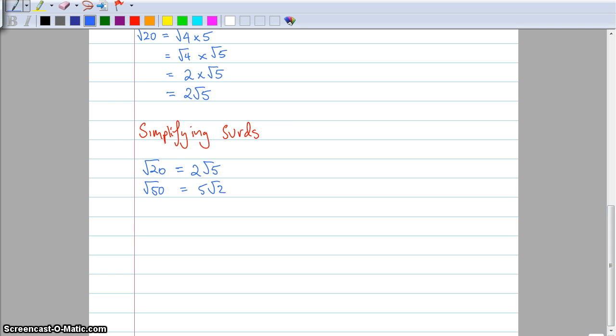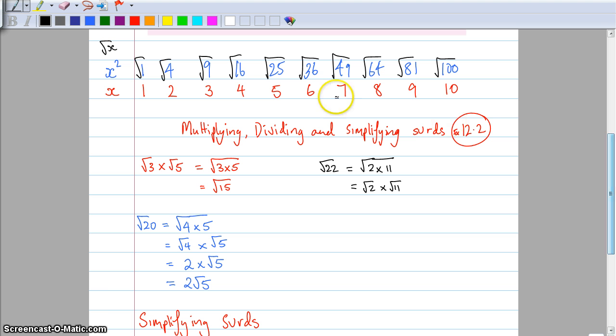So let me start with that one there, the one that I've got. The square root of 50 is the same as, now if I'm trying to simplify it, I need to think of a number up the top, one of these top numbers that divides evenly into the number we had. I had the number 50, so obviously it's not going to be 1, 81, 64, or 49.